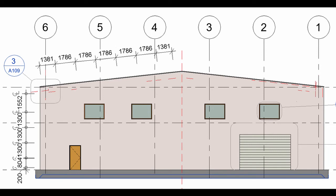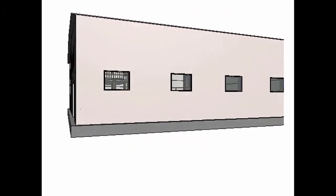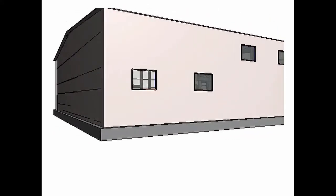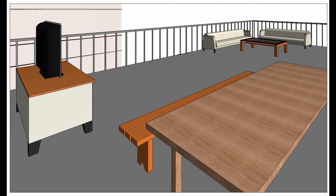An overhead rolling door is positioned on the right side of the south face. Regular single steel frame doors feature on both the north and south faces for increased accessibility. 4 fixed windows are placed on each face except the north face, allowing for some natural lighting. The mezzanine level is furnished with 2 couches, 2 bench seats, 2 tables, and an entertainment unit with a TV. This is designed to add internal comfort to the portal frame.